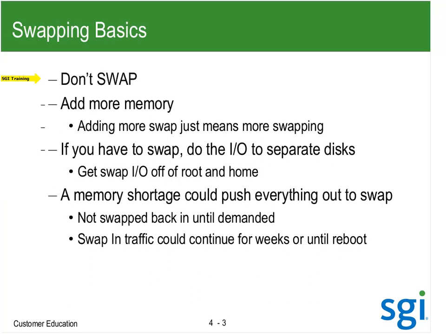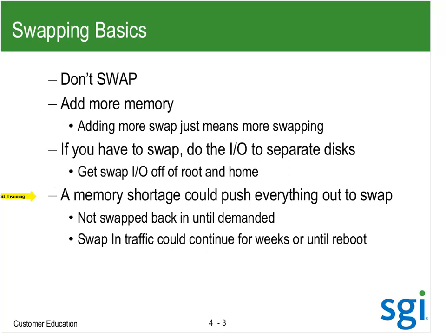So first of all, we really don't like swapping, but I've pointed out the out-of-memory killer is worse than swapping. Adding more memory, but adding more swap just means more swapping. But again, some sites are using that to throttle back the memory growth so they don't all hit at the same time. If you have to swap, get it off a root, get it to a separate disk. Again, if you don't have swap IO, I wouldn't worry about it. In fact, one site wanted a real slow swap, you know, a USB drive hanging off there real slow just to be able to throttle back the swapping.